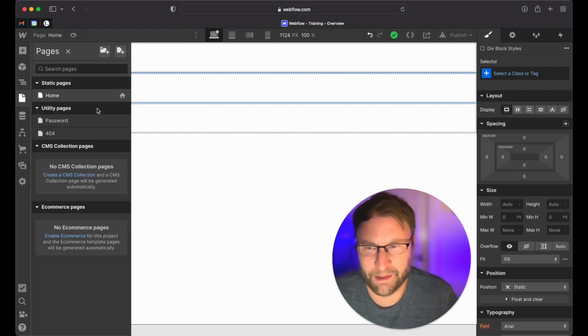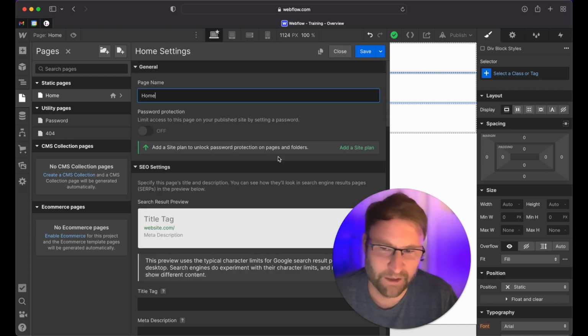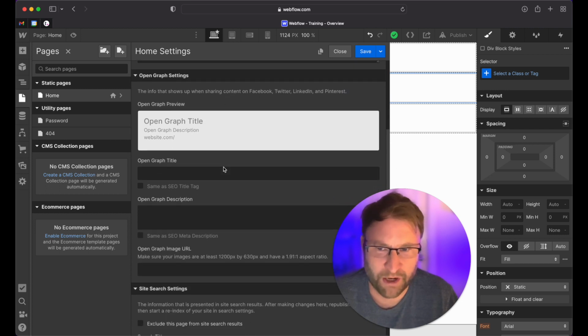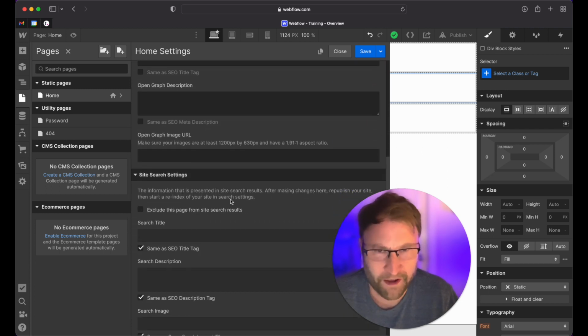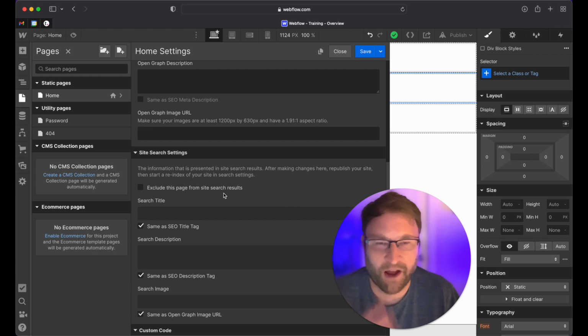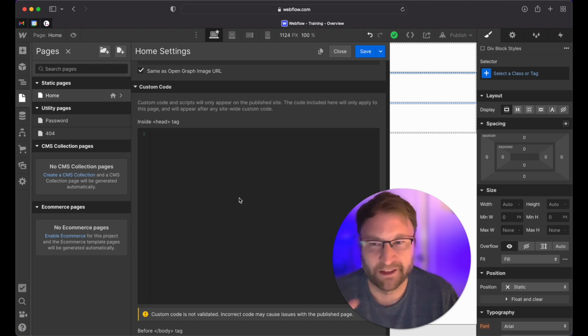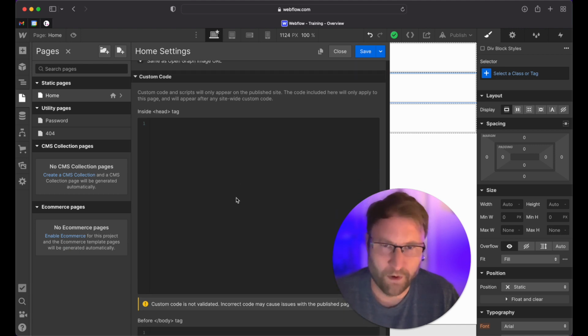And then last but not least, on the pages, I should say, this is where you're going to add more pages, but we're on the home page right now. And if you hit the gear icon, this is where you're going to have access to some of the header things like the title tag, meta description, open graph stuff. I think we've got templates for some of these things, right? We'll start a page and have these things, but it's nice to have a section that's neat and easy to edit. And then lastly on this is a custom code area.